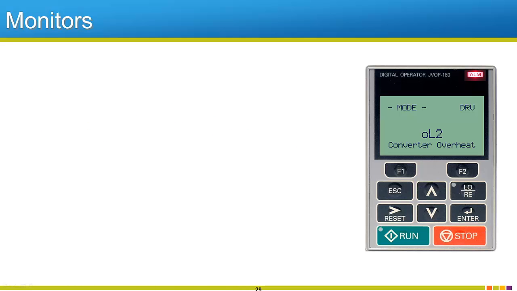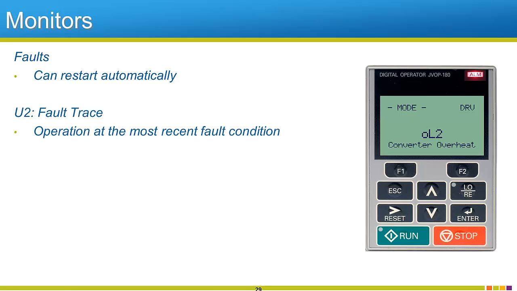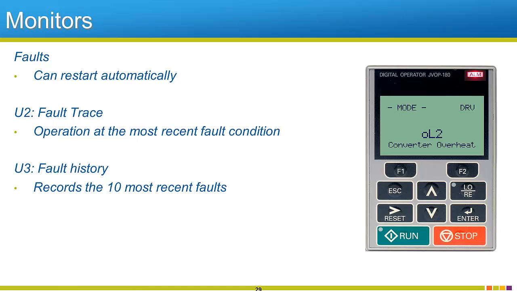Should a fault condition ever occur on the D1000, we've got you covered. The unit can be set up to automatically restart on a fault if desired. There are also 2 monitor groups solely dedicated to helping the operator troubleshoot any fault. The U2 monitor group will list what occurred at the most recent fault. Think of this like a snapshot that was taken during a fault to list all the monitors that you will need to look at to make an analysis. Secondly, the U3 fault history group will list up to 10 of the most recent faults. This is great for tracking previous faults and for checking patterns.